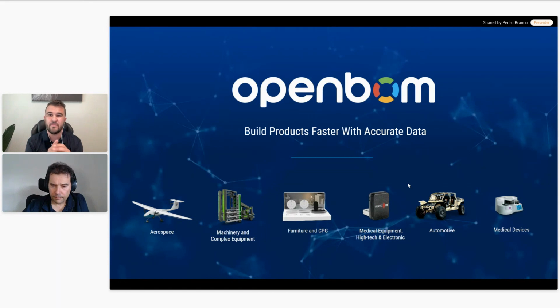For today's live demo, we'll look at how revision management and change control are integrated into this new model. But I see some new faces here, so maybe just a little bit about OpenBOM first. Revision management and change control are critical functions within OpenBOM designed to support the ECO and other change processes. These functions ensure that every modification to an item or BOM is tracked, providing a clear history and maintaining data integrity. I'm happy to pass it off to Pedro Branco, who will show you how revision management and change control integrates into xBOM.